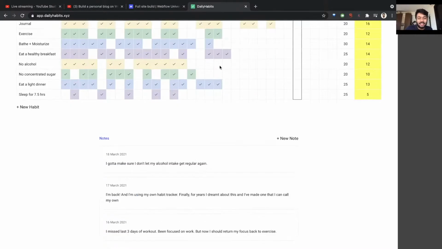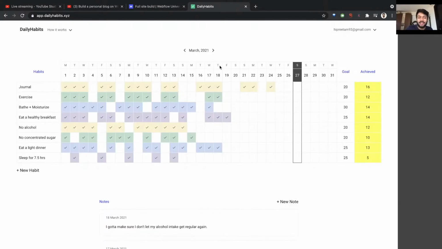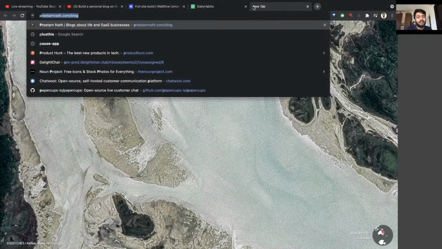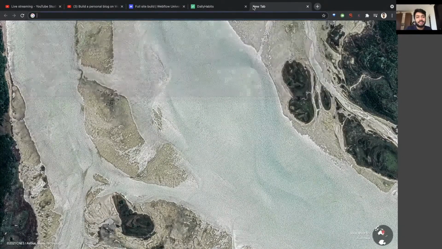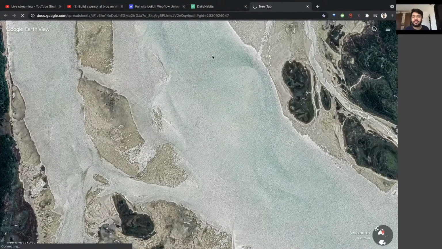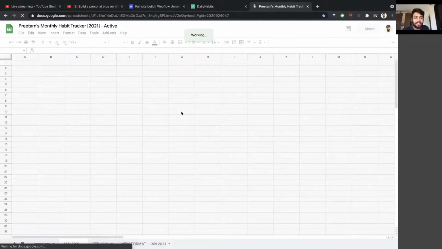But as you can see, we have a habit tracker. I've dreamt of having a habit tracker since forever. I think the first time I used a habit tracker was 3 or 4 years ago, and I used to always be dissatisfied with existing habit trackers. So I would go back to pen and paper every time. I would actually draw something similar to this, but for the lack of space, end up only drawing 7 days at a time. And over a period of time, I ended up creating this template, which I was following for a while.